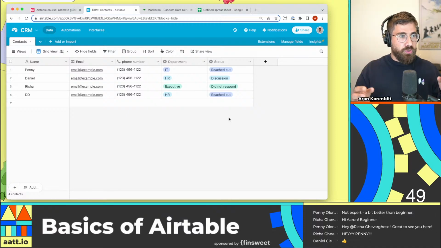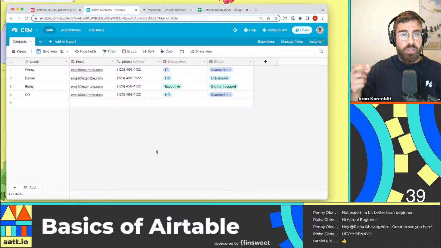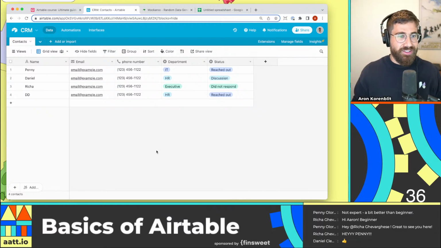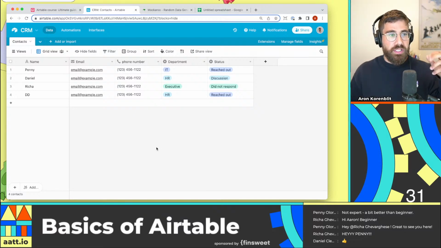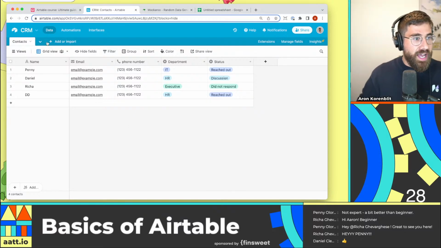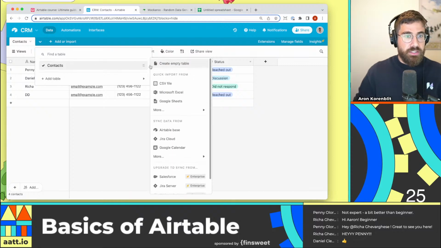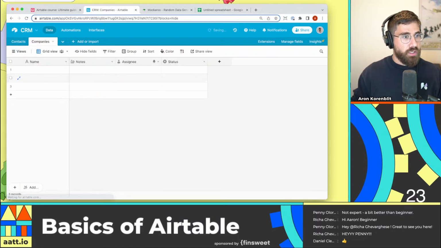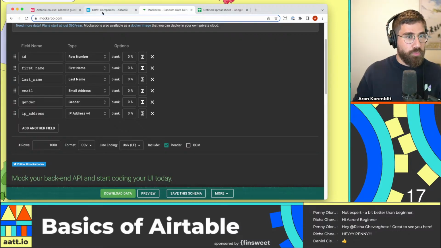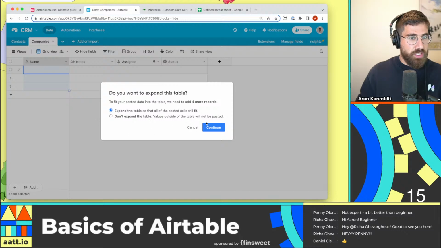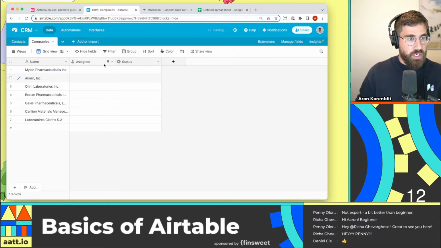You have your tables, which are specific ideas or types of information you want to track. Then you have your records, which is an item of that type. And then you have your fields, which are information you want to track for every item in that list. So those are the key principles you need to know when building in Airtable. I'm just going to quickly add a second table, which I'm going to call companies. And I have some mock data here. So I have some company names. I'm just going to plop them in here, and this will be good for the next step. Boom. Go ahead and delete these fields.